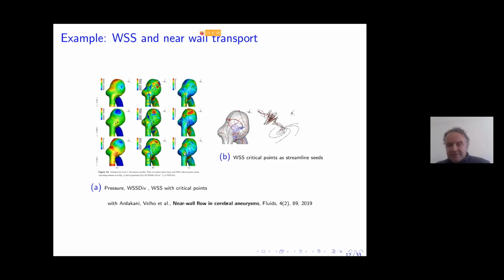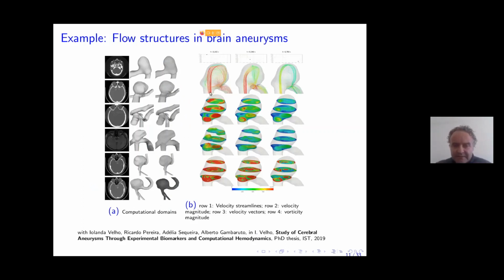Well, the wall shear stress is the typical quantity of interest, but here we are seeing the wall shear stress as a vector that is aligned with the velocity at the wall, while the divergence of the wall shear stress is aligned with the velocity that is perpendicular to the wall. Why are we interested in this? Let me go back just a bit.